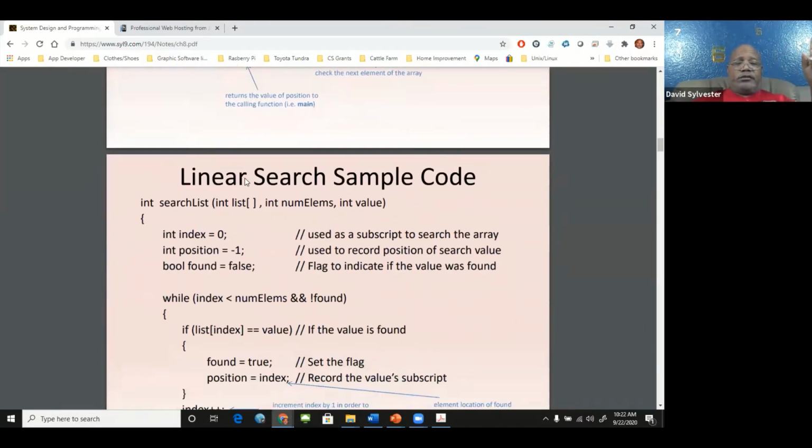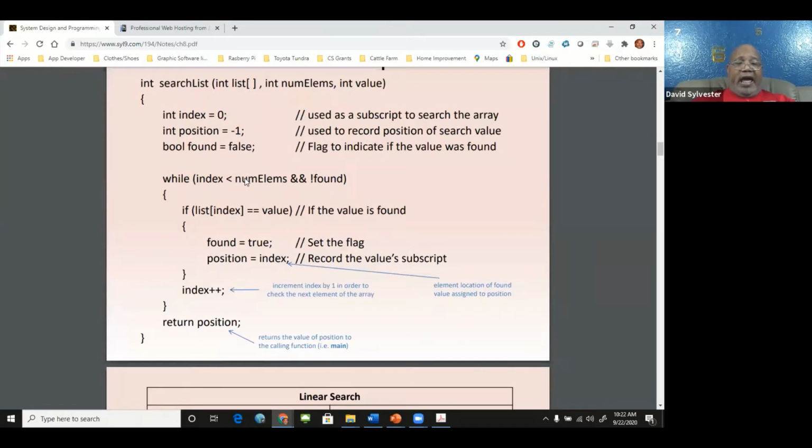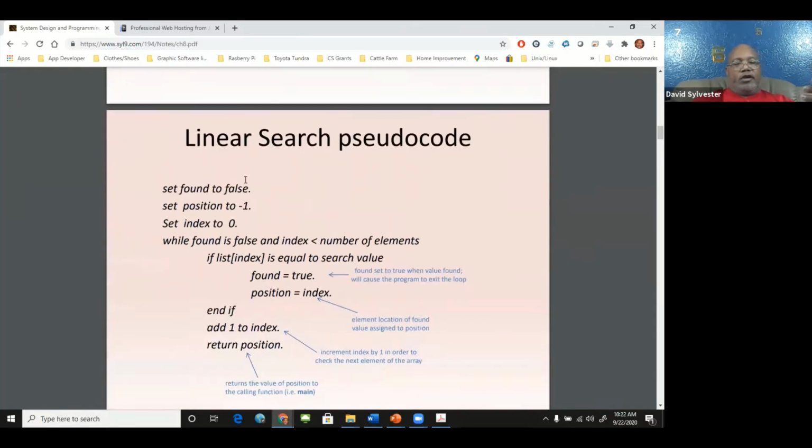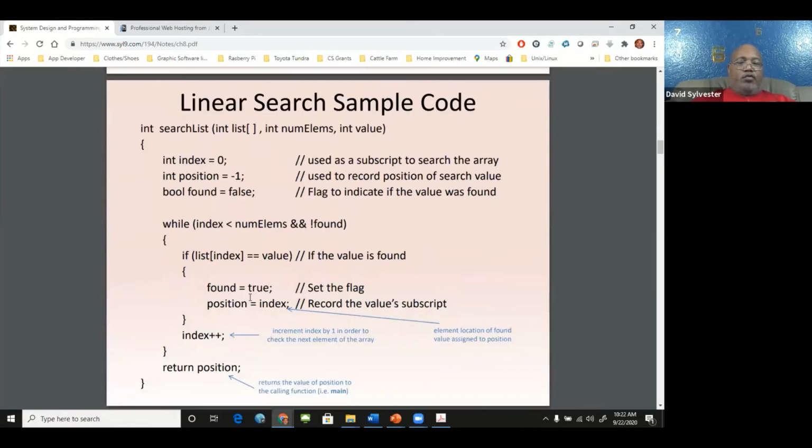Okay? Now, this is the actual code. Now, when I say actual, this is the code based on pretty much just the algorithm. You might write an algorithm where you're using something called mileage. So what I'm saying is, you wouldn't have mileage here in the program. You understand? Where you have lists, it would probably be mileage.